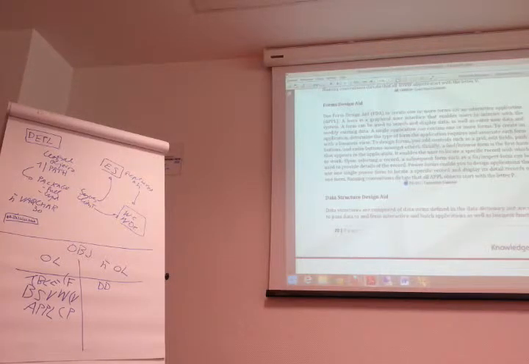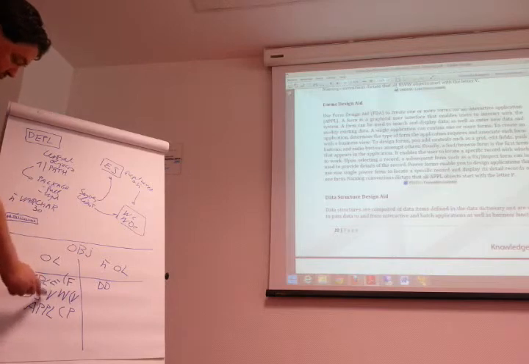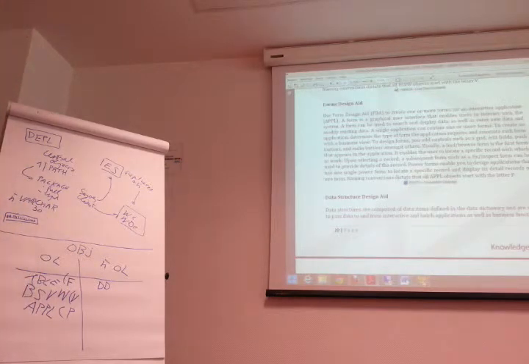A form can be used to search and display data, as well as enter new data and modify existing data. A single application can contain one or more forms. You can have applications with more than 50 forms. To create an application, determine the type of form the application requires and associate each form with a business view. You see? So here you use a business view. 1, 2, 3, 4. That's how they all link up to each other.